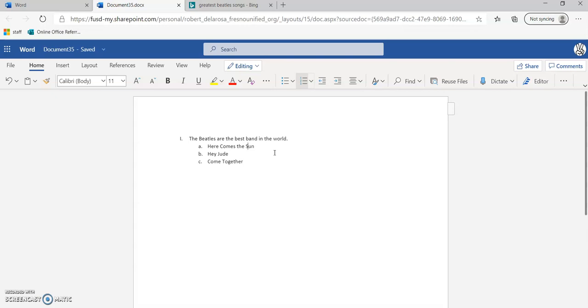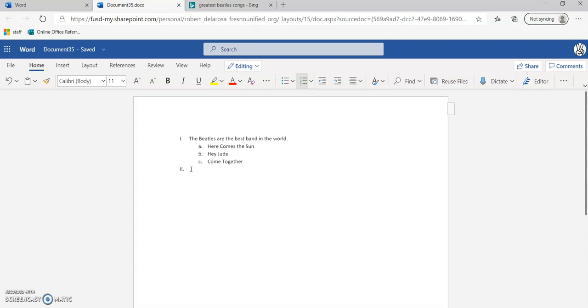Okay, so now I've chosen my band or musician or group or whatever, your choice. And then I pick 3 songs, right? Once I'm done here, I hit enter. Then I hit enter again. And now I'm going to make a 2 because I'm on to my second. So right here was 1. Here's 2. Make the dot. Hit space. You see it put it automatically in position here.